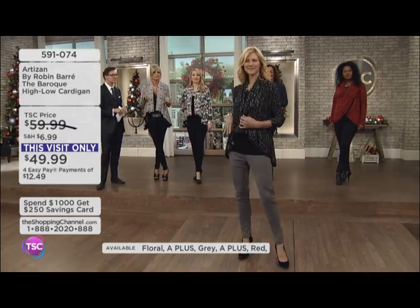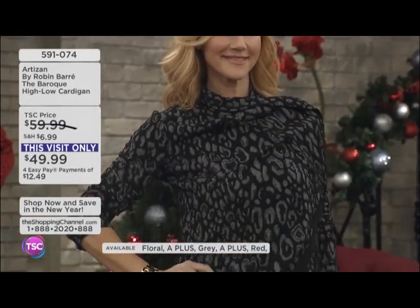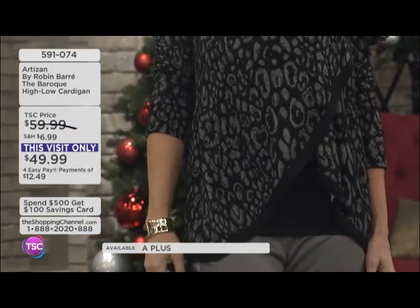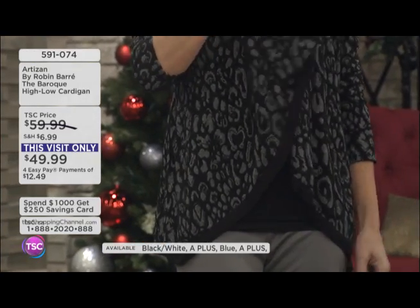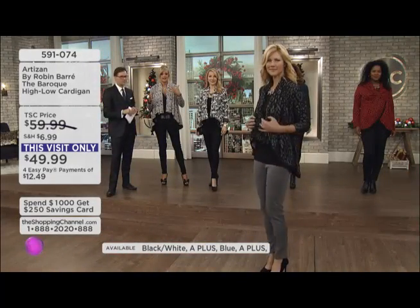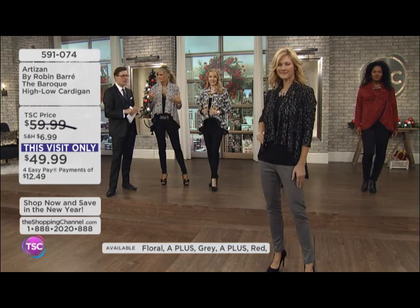This is the perfect little cardi for anything you have going on socially during the holidays — work events, events with your children, concerts, dinners out. This is a perfect garment for a Christmas Eve dinner or Christmas dinner because you have just enough elegance. And at the same time, should you want to put on a flat shoe, a ballet flat, an espadrille, you could also dress it down.